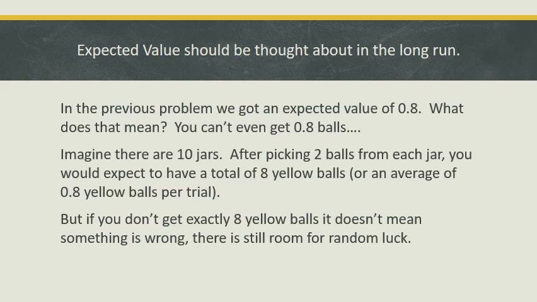Naturally, there is still luck involved, so you probably won't get exactly 8 balls, but there's a high probability of that. It'll be near 8. So the average number of yellow balls will be near 0.8. And as you increase the number of times you play the game, you increase the probability that the average converges to the expected value. If that sounds a lot like the law of large numbers, then you have been paying good attention. Just remember that expected value only makes sense in the long run. In the short term, random experiments are more influenced by luck than anything else.